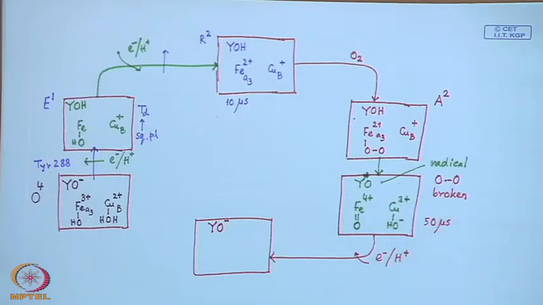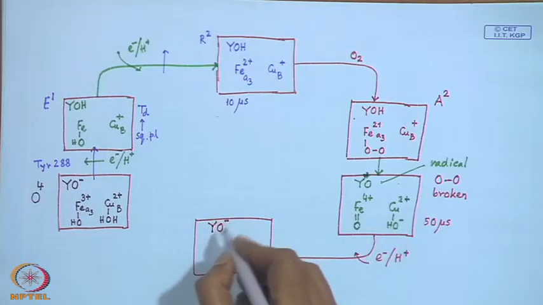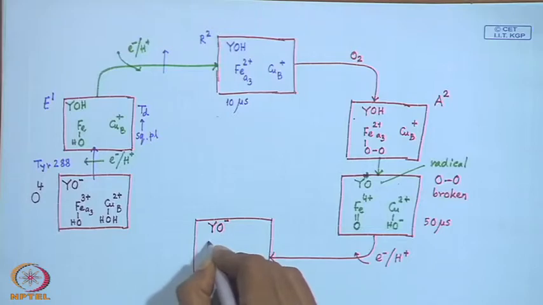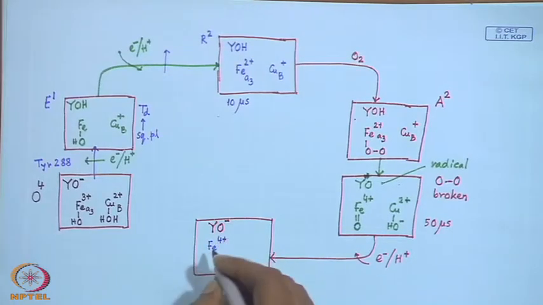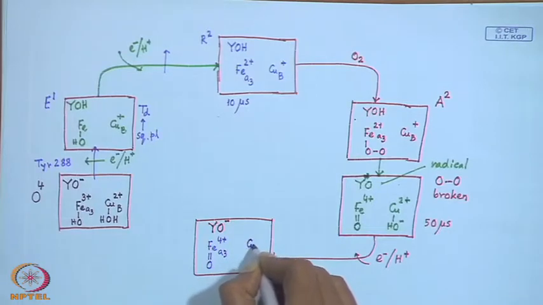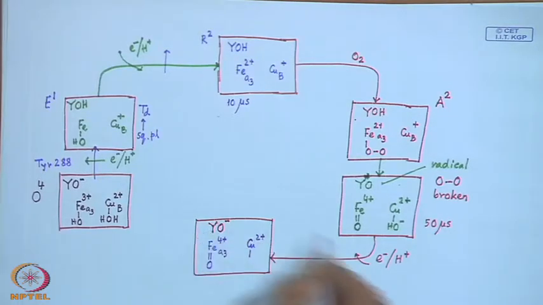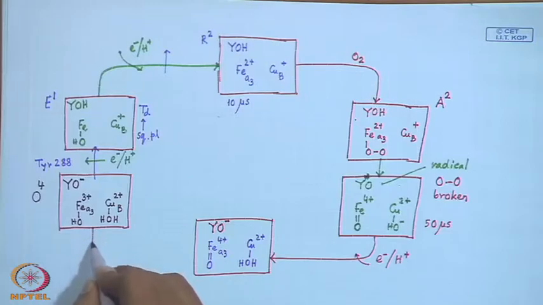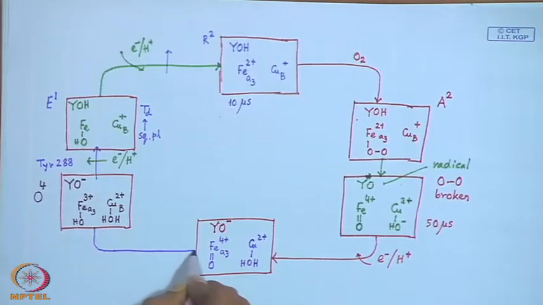That means your oxidized form is moving back to your phenoxide ionic form, so it is going back to the YO minus form. Iron is present as Fe4 plus attached to an oxo form, which is your A3 still, and your copper is in 2 plus. When we push this proton, it forms water. So in this particular case, we have now completed our cycle.